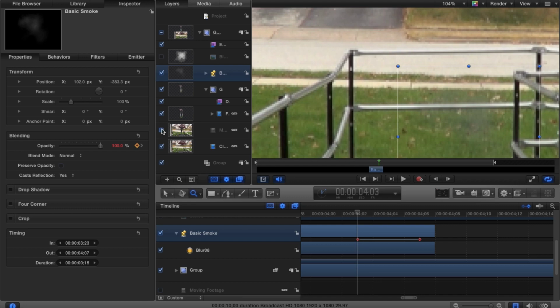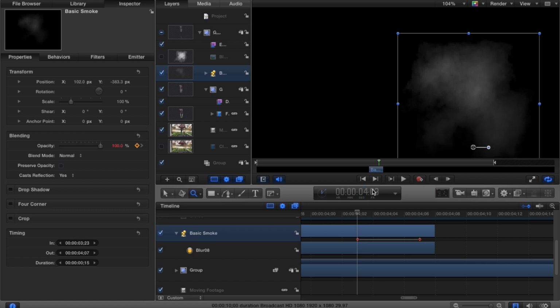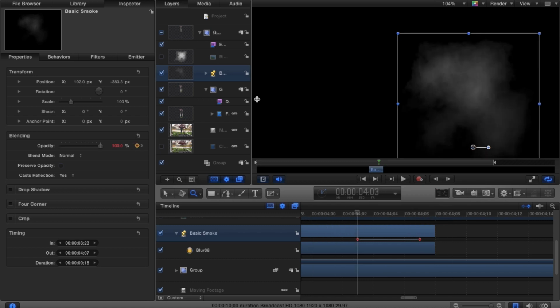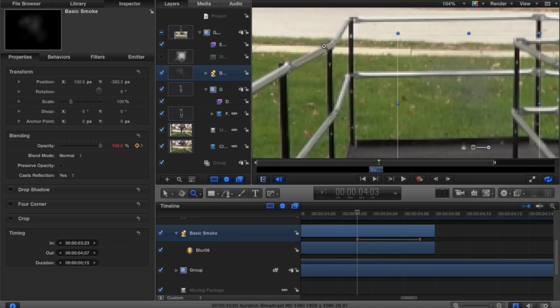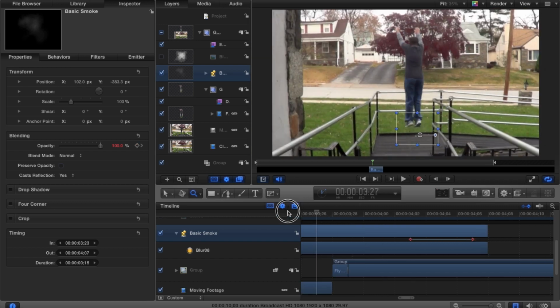Let's actually hide this. This is a bit distracting. Not this. That. There we go. Hide the clean plate and you should see smoke here. If you don't, then I don't know what to tell you. But anyway, you should see the smoke disappearing over time as it would in real life. That's good. That's very good. So let's reveal the clean plate again by hitting that button over there.